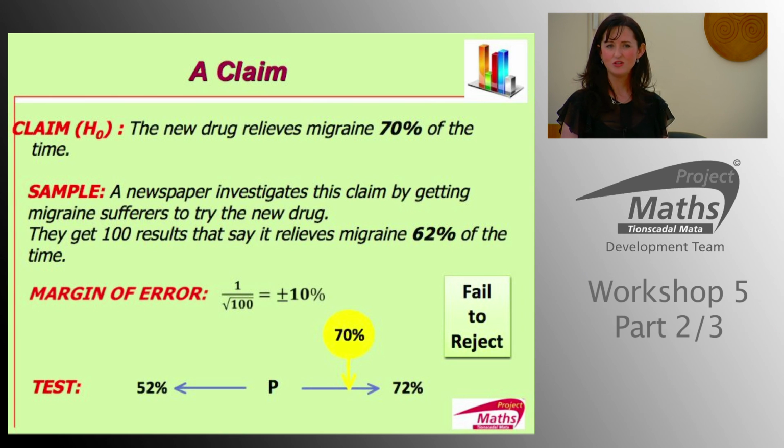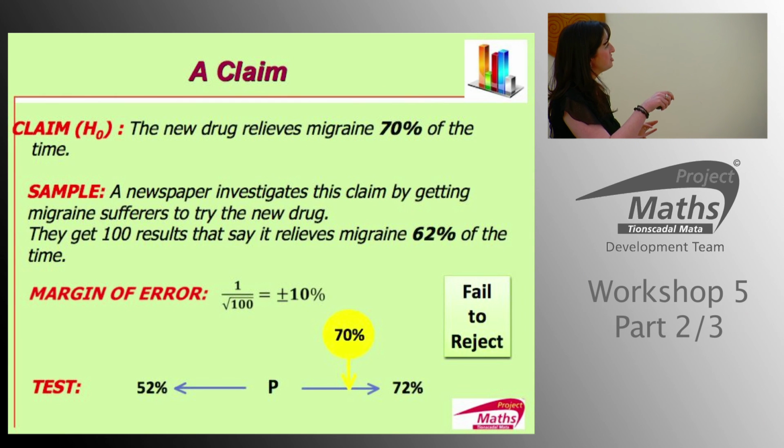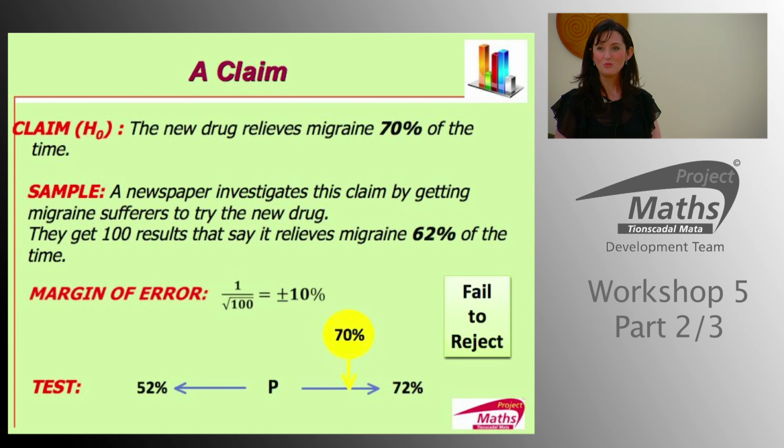Now the thing is here, we don't really know, is 62% good or is it not? Is it close or is it not? So that's where your hypothesis testing comes in. We check what is the margin of error on a sample of 100. So we know the margin of error will be plus or minus 10%. So we make an interval of 10% around our statistic. Can you see that? And what we want to know is, well, is the 70 in there? Because if it is, that's fair enough. And if it's not, we can say that we proved you wrong.